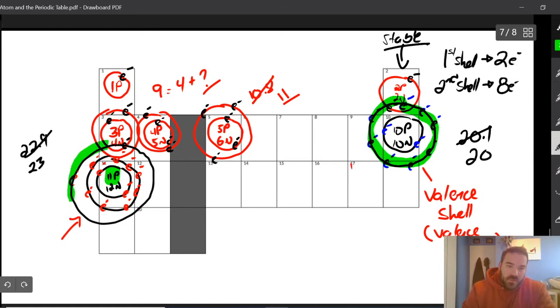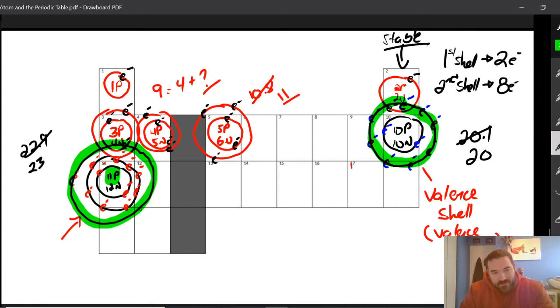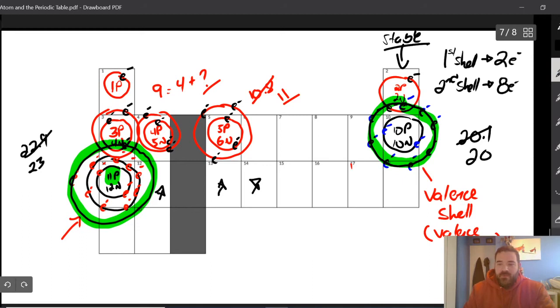So now sodium has a valence shell on its third orbit. And this atom here will also have 3 orbits. This atom here will also have 3 orbits. This atom here will also have 3 orbits, and we'll continue to fill that valence shell. So this atom has 1 electron on its valence shell, this one right here.